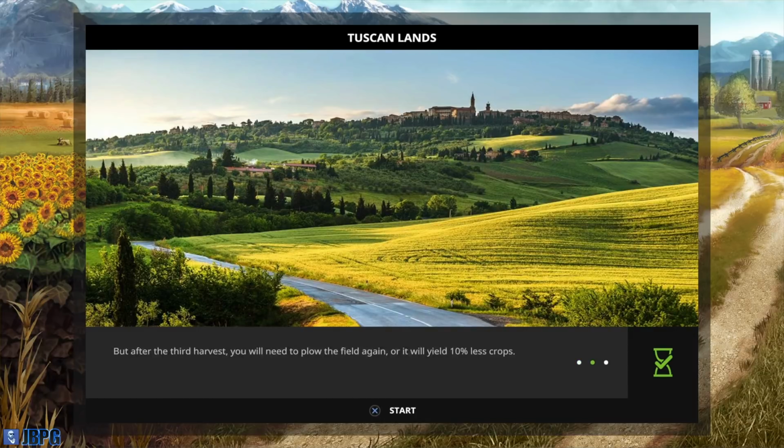Today we're looking at Tuscan Lands. This is another brand new map that's just gone live. We're getting spoiled with a little flurry of maps at the moment, both going through testing and also being released. We've had quite a few popping live in quick succession, and this one is the latest. Tuscan Lands is from Team FSI Modding, the Italian mod specialist team, by Miki and Miki of the Italian team.